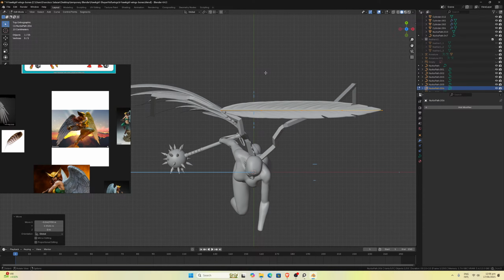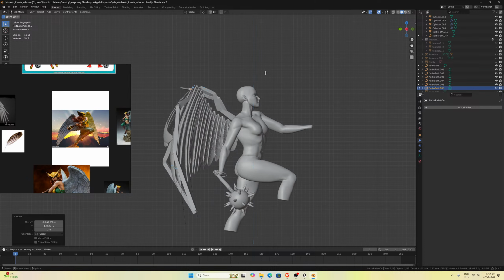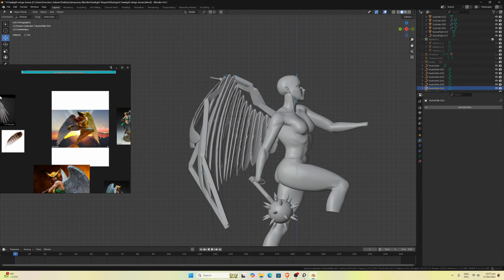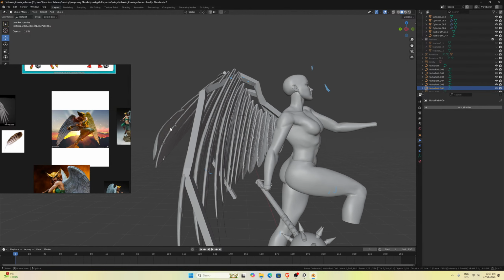Let me mark these parts. Also, these new feathers are a little bit better because look, this one is too thin.